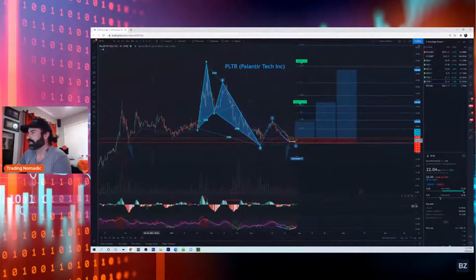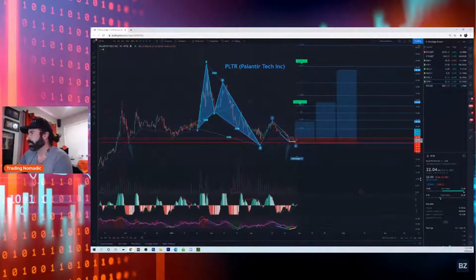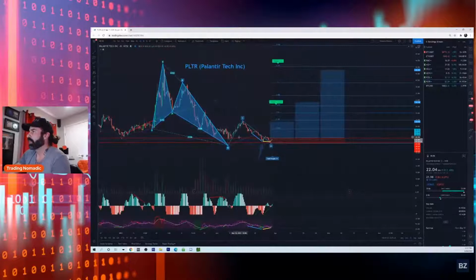And obviously the oscillators is very tough to see, but we have this bullish divergence here, which shows that the MACD is coming down while the price action was coming up, which would make this hidden bullish divergence. It's more of a continuation pattern than a reversal pattern. But you could see we got this reaction. This little scam wick came down, hit the D point of the harmonic, and came just straight shot right up here, and then came back down.